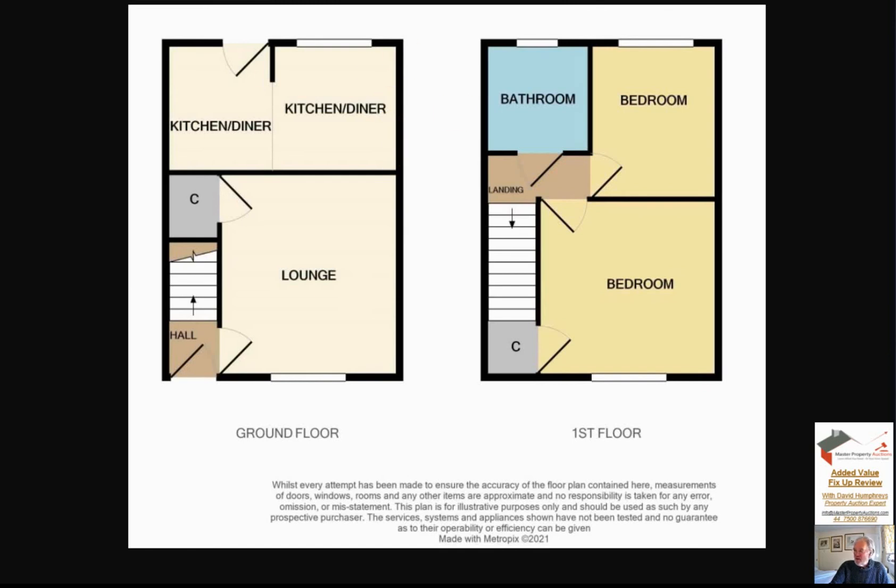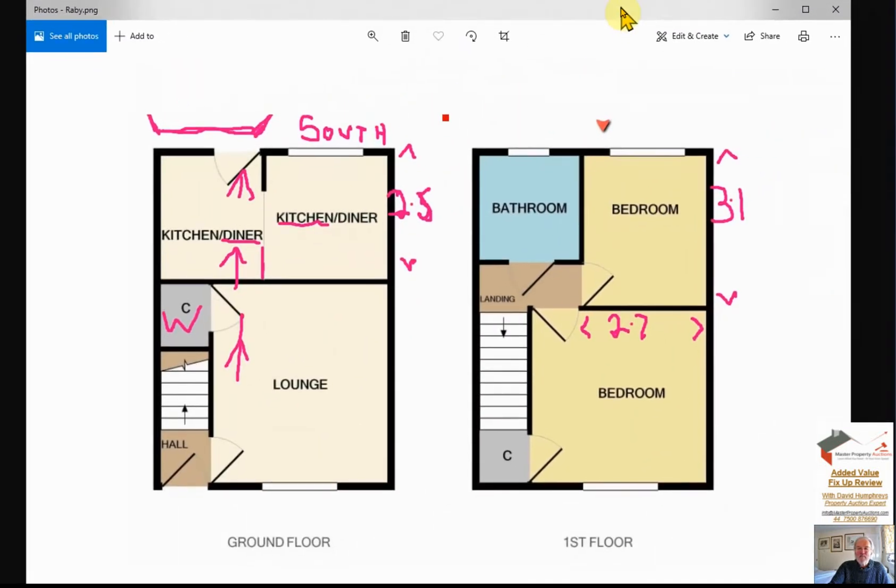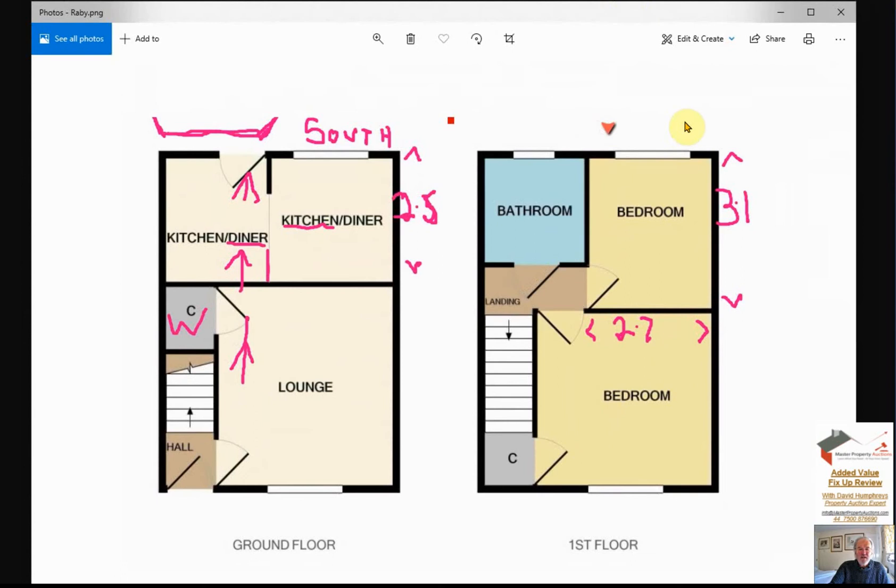So, can I add value? Here is what I would do. I've brought in another plan which I've played with - excuse the slightly shaky drawing, I'm not very good at drawing with a mouse. First of all, we come in through the front door, and I want a straight line to the back. I track down the side of the living room or lounge, through this wall, then through the kitchen diner wall at this point, and out through the back of the property.